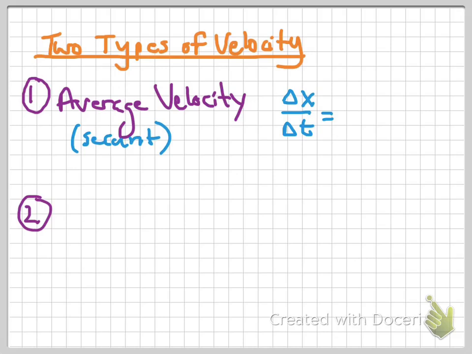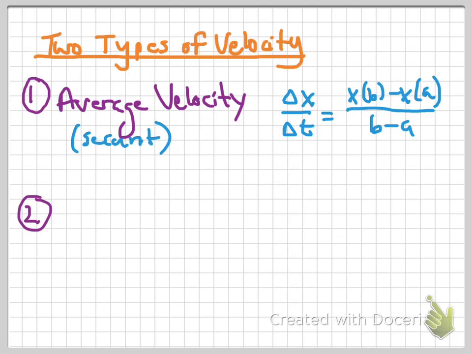So if I said, what's the average that this thing moves from A to B, then you'd say, well, I'll take x of B minus x of A, that's that displacement equation, and I'll divide it by the change in time, B minus A, where A and B are times. A could be 3 seconds and B could be 20 seconds or whatever. And so you're using those numbers to find this average velocity.